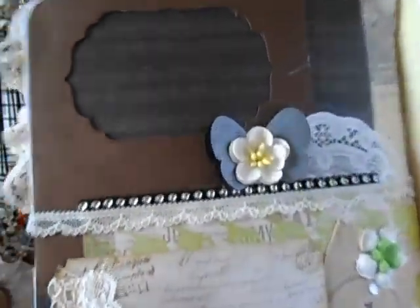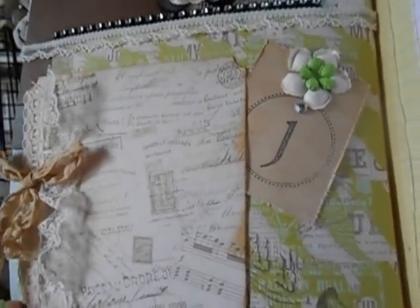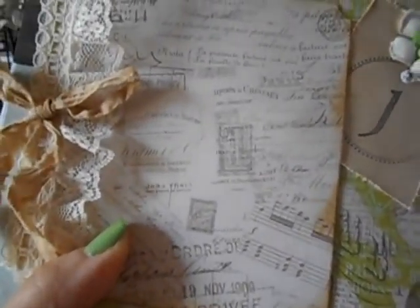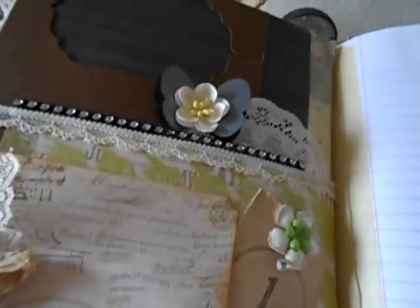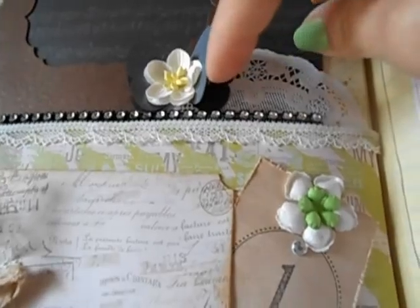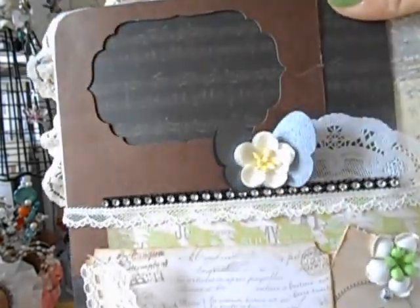This is my last page. That little tag — for all you ladies that know, that's Jules' little signature. Anytime you purchase from her or she gifts you something, she always puts her little tag in there. I love it, so I put it inside my scrapbook. This trim right here was hanging off of it — I didn't want to throw it away because she tea-dyes the muslin, so I saved it, tied it into a bow, and added it on to my page. Then this was a piece of doily I had left over, tucked in back there, and a butterfly I had made a bajillion moons ago that I double layered — I had an extra so I put it there.